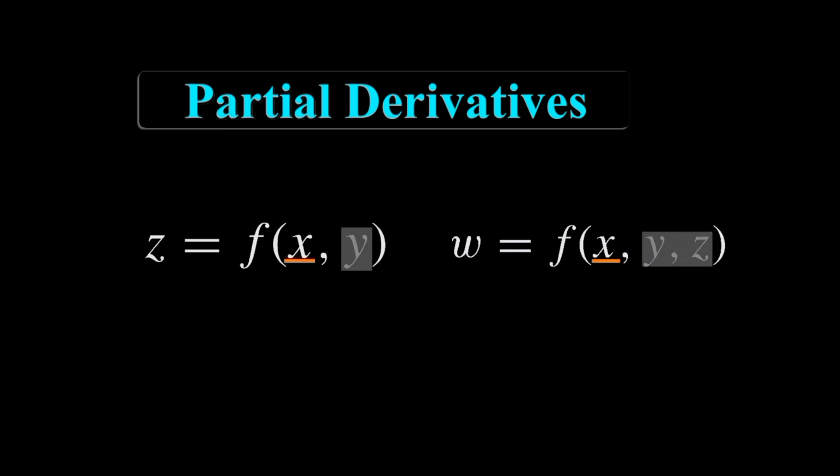Meaning, since we have a function with multiple variables, we try to find the rate of change of the function with respect to only one variable. And in doing so, we consider the other variable as some constant and derive them. And we do that for all other variables to find the rate of change of the function with respect to them.